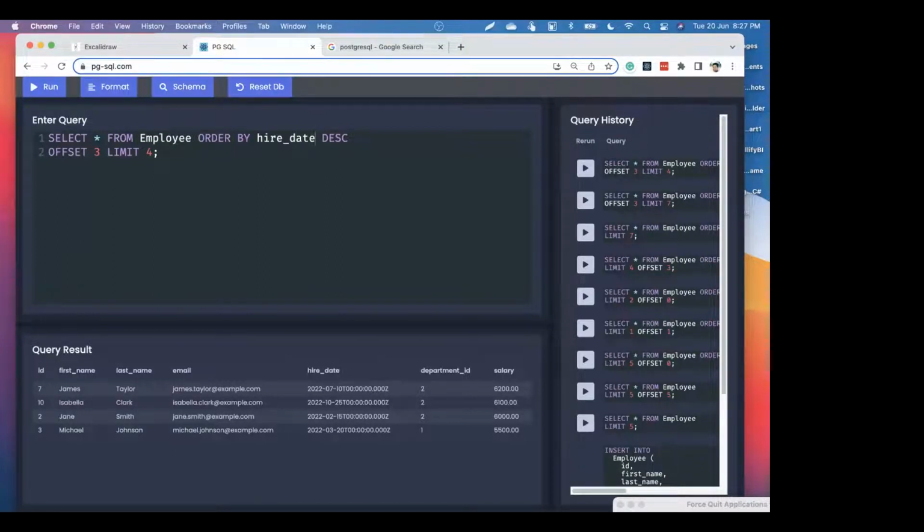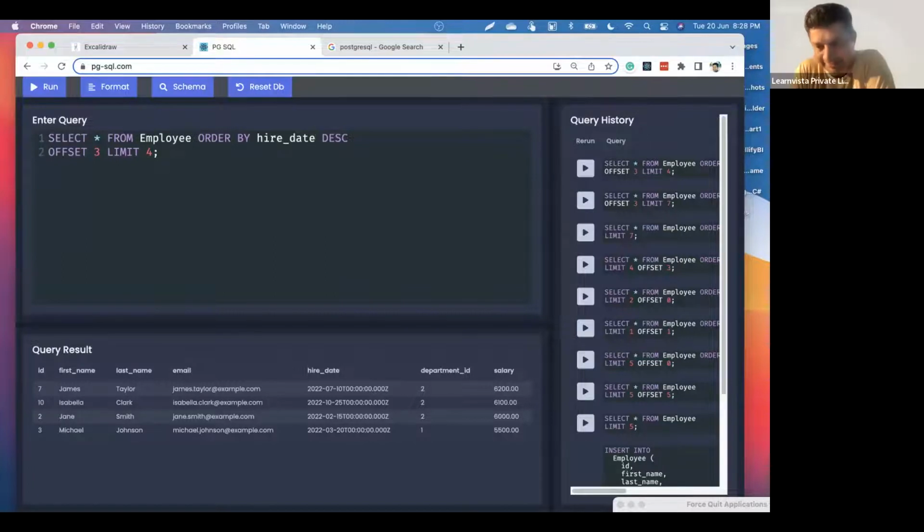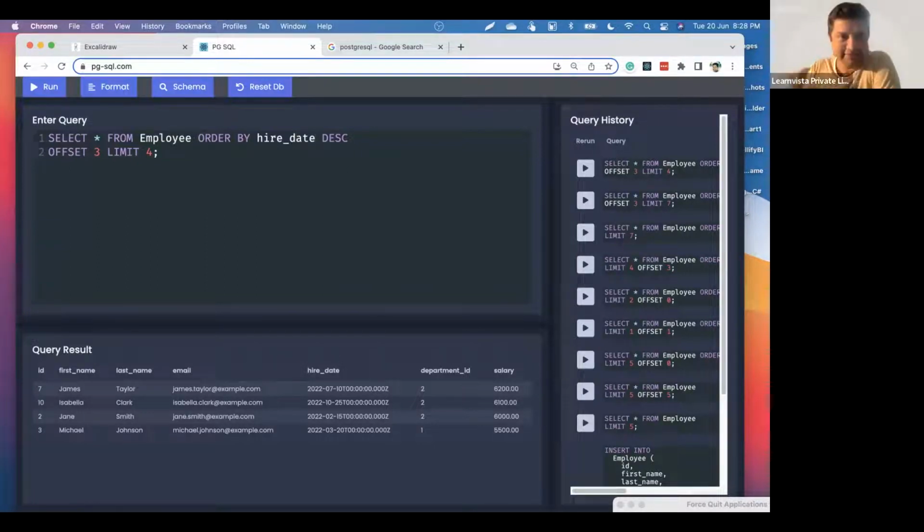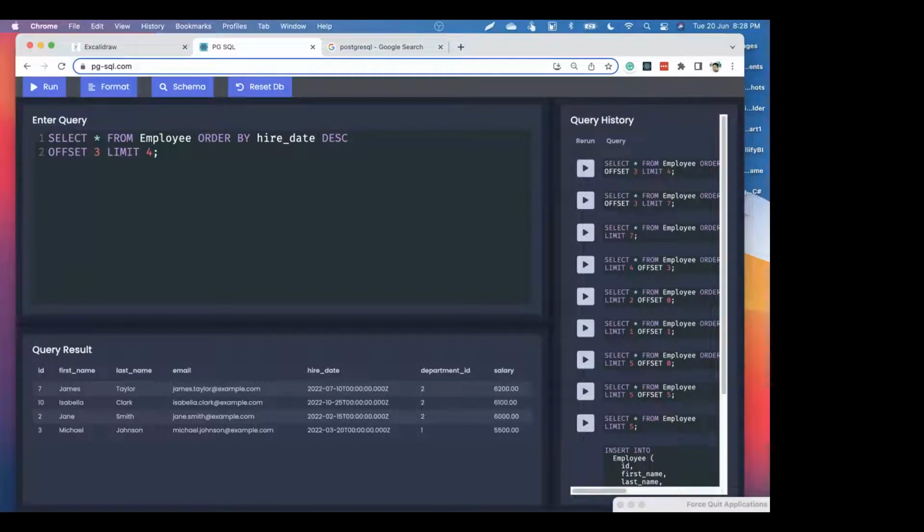So I think his question is basically, let's suppose you have offset as 1 and offset as 100, but the limit is, let's suppose, only 2. The first time I'm putting offset as 1. In the next query we are putting the offset as 100. So his question, I feel, is whether there is any difference in the time when we find using the first offset and using the 100 offset.